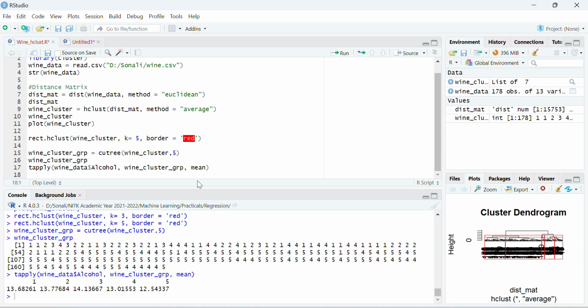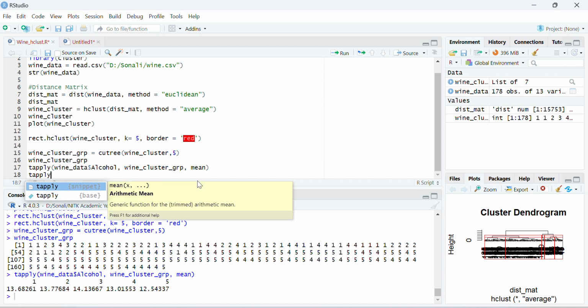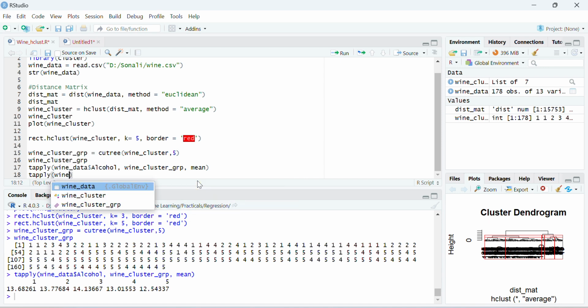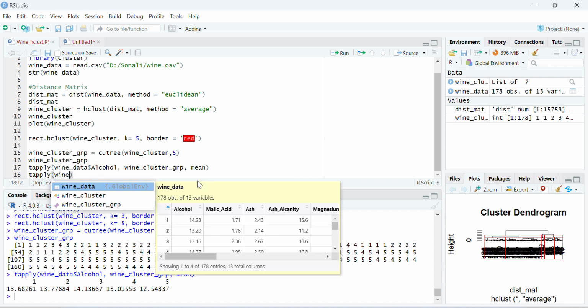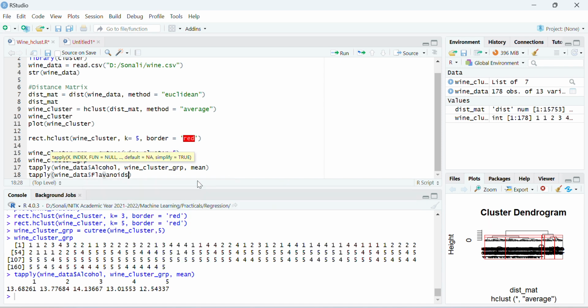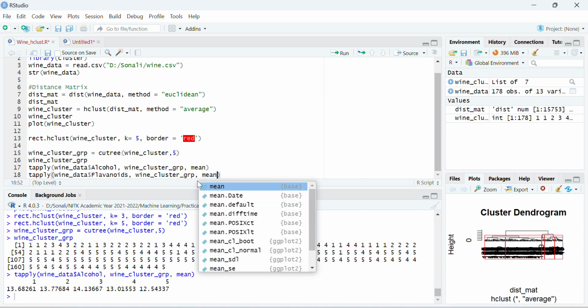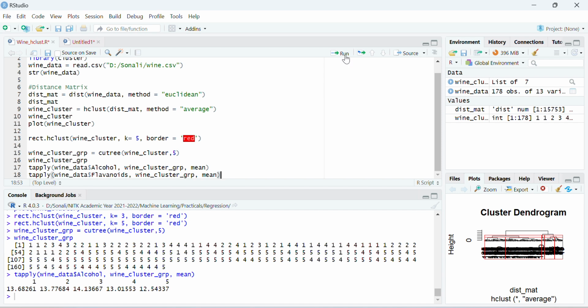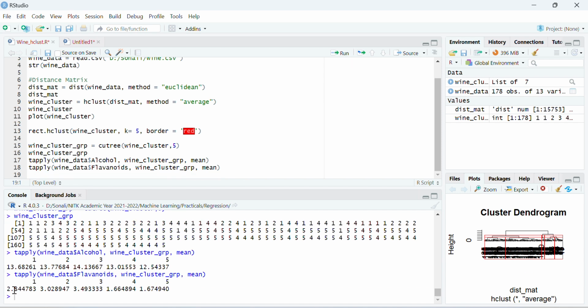You can see for other parameters also, like let's say wine data, if you want to see flavonoids, okay, flavonoids, right? Wine cluster group, and you want to see the mean, the average value. So you can see 2.8, first cluster is having this mean of flavonoids, average value of flavonoids.